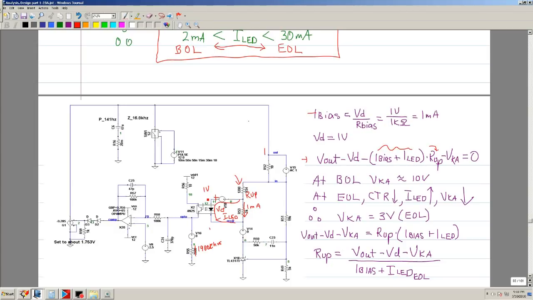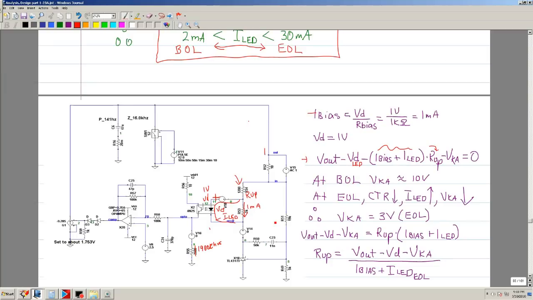But you also have the drop across VD, which is the LED. So you have this equation.